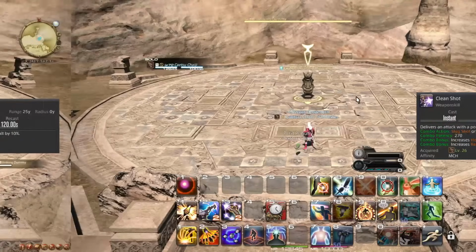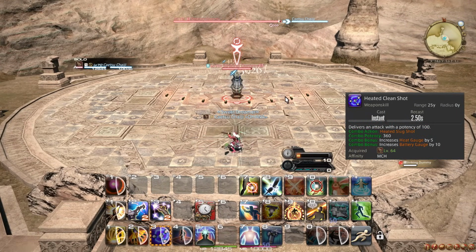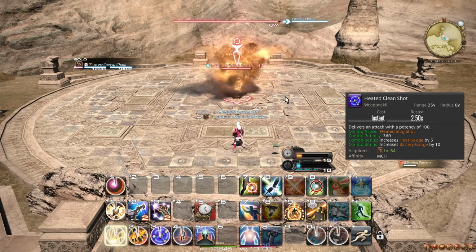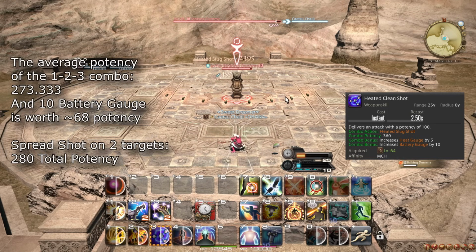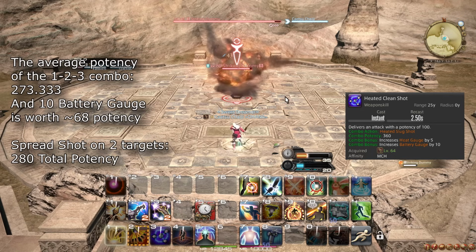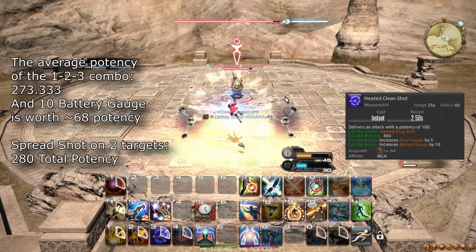At level 64, Clean Shot is permanently upgraded to Heated Clean Shot, which actually does affect your rotation, as this makes your 1-2-3 combo superior to Spread Shot on 2 targets. Due to the battery gauge Clean Shot grants, combined with the average potency of the combo and Spread Shot being so close to each other, Spread Shot should be used on 3 or more targets instead.